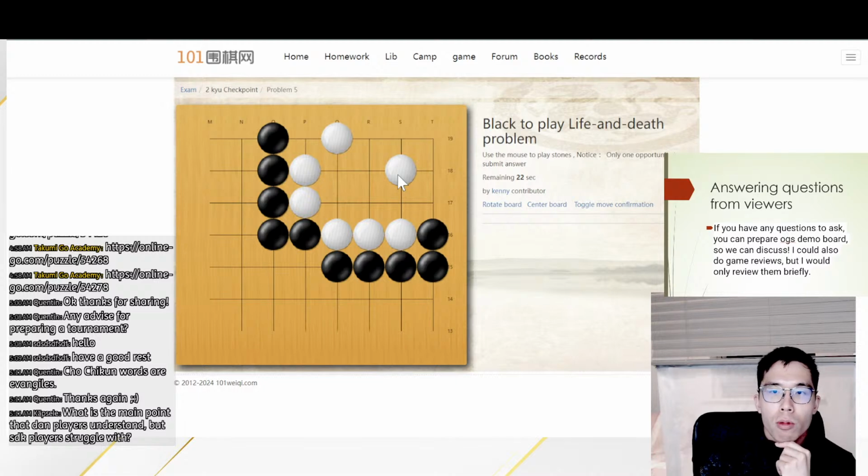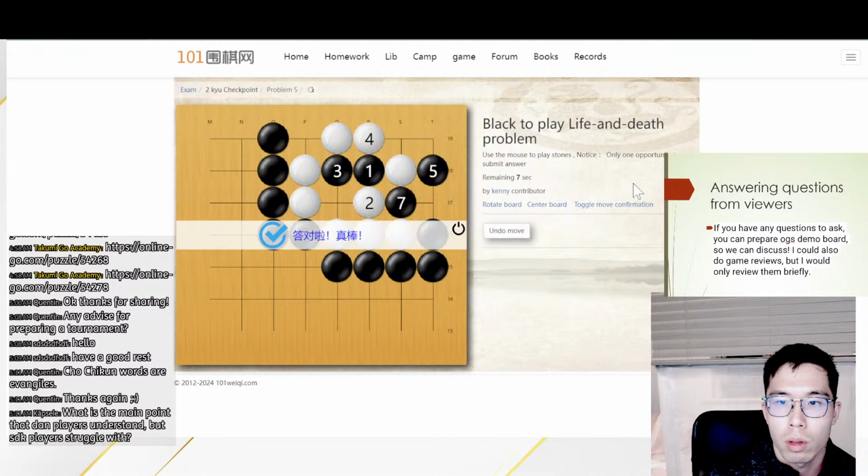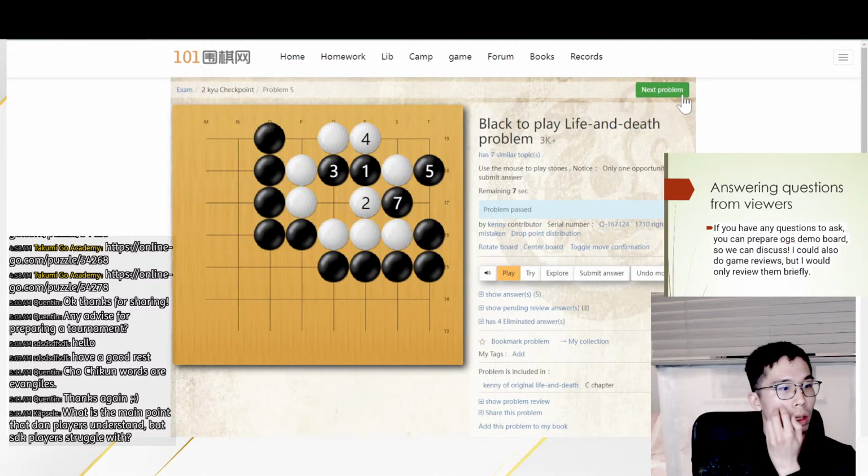How to do this one? If you play, anyways, try it. Okay.